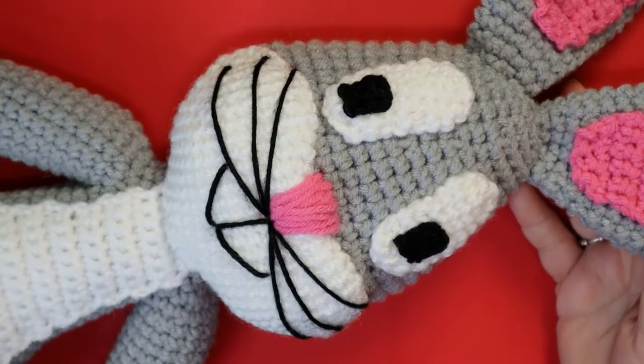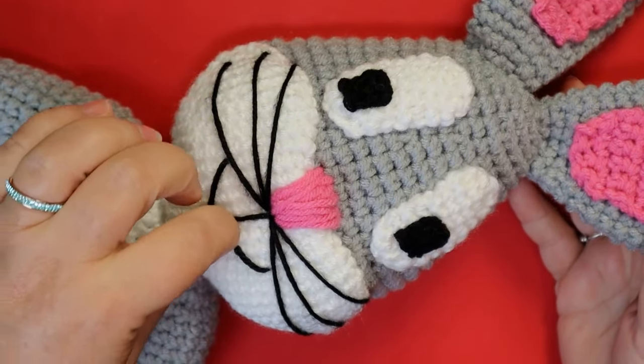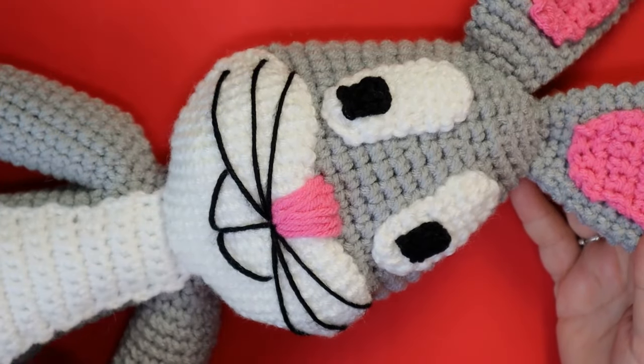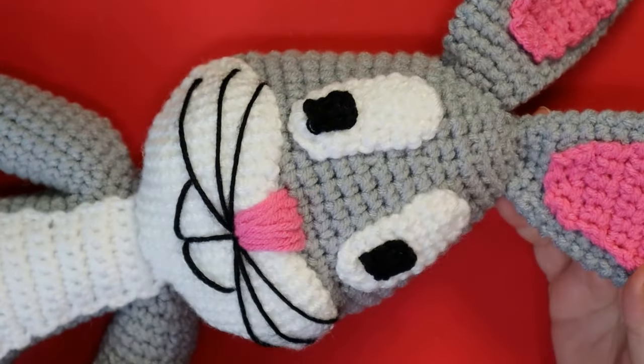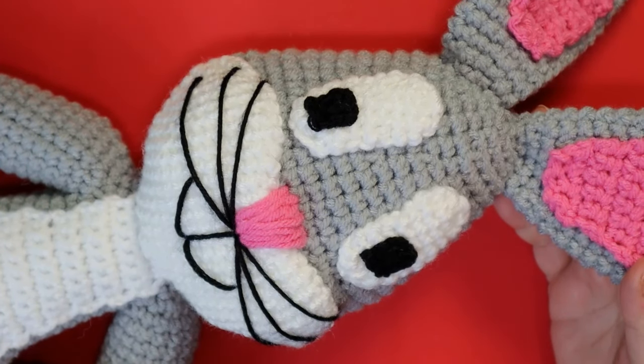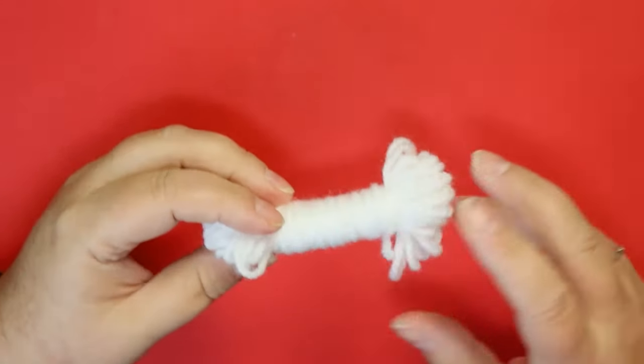So, last but not least, we've got to do the teeth, and not little teeth, the big teeth, and a little tuft of hair up here, and then we're all done. So grab your white. We also have to do the tail.